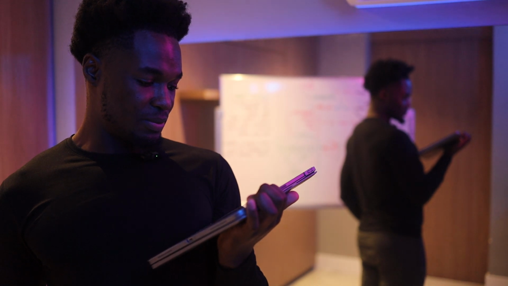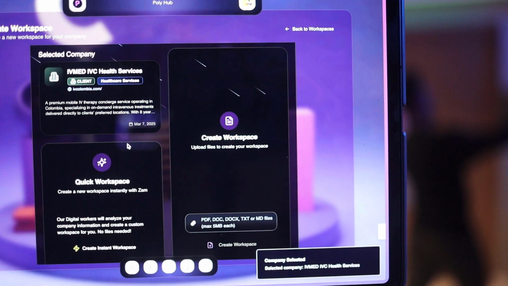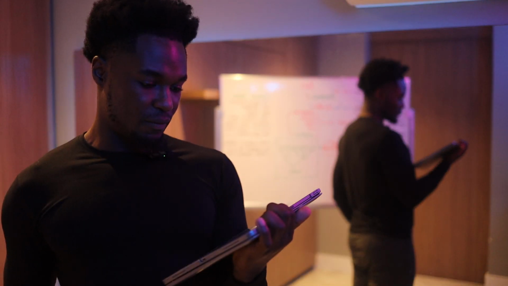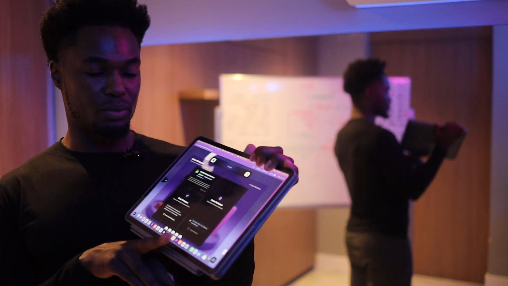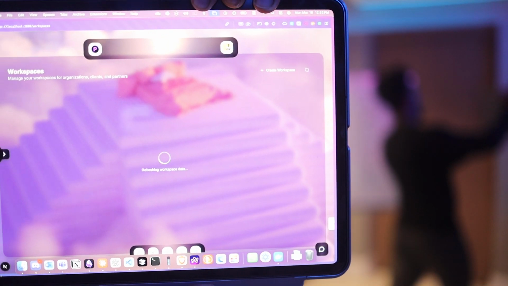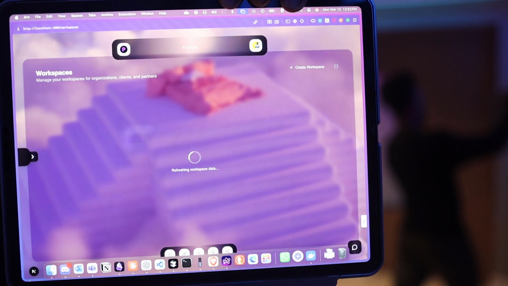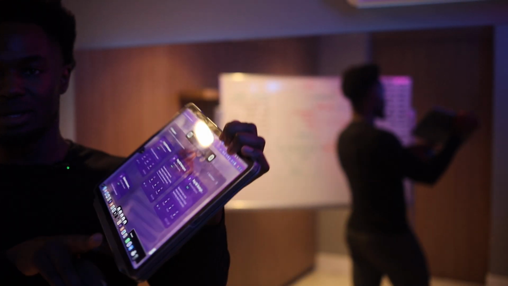So the way we create a workspace is we go in here and it's literally a page that says, hey, do you want it to create simply? And once you have a workspace, the workspace will look something like this. We'll go back to the previous page where you can see all the workspaces. Here it's going to load all the workspaces, which should take a little bit. I'll show you once it's done. Oh, there it is. Finished. So those are the workspaces, right?